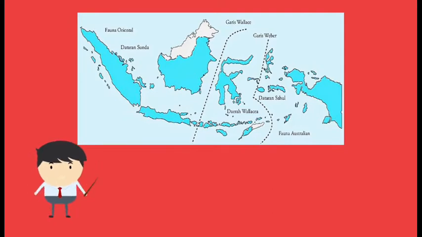To the east of the Wallace Line, there's an area with a distribution of animals similar to both the Asian region and the Australian region, so it's called the transitional area. This transitional area includes Sulawesi, Sumba, Sumbawa, and Lombok. And the rest, beyond the Weber Line, is dominated by animals that are similar to those in Australia. It is only on the island of Papua.